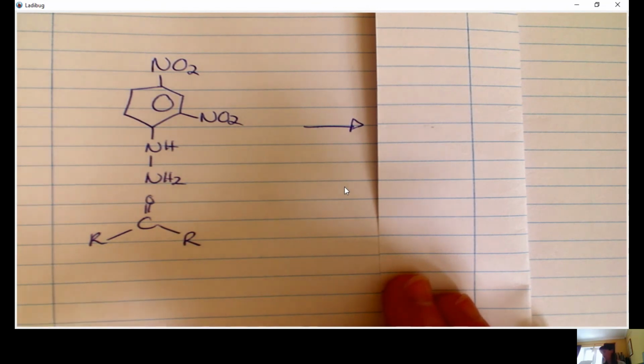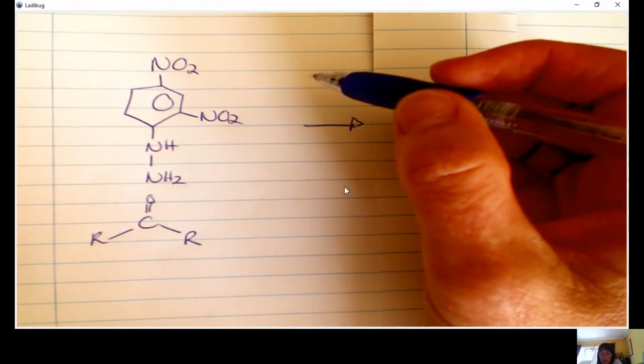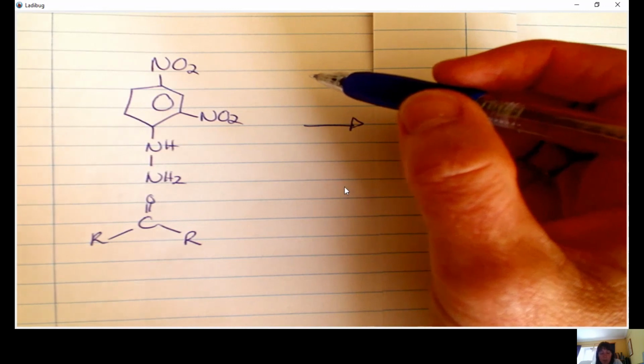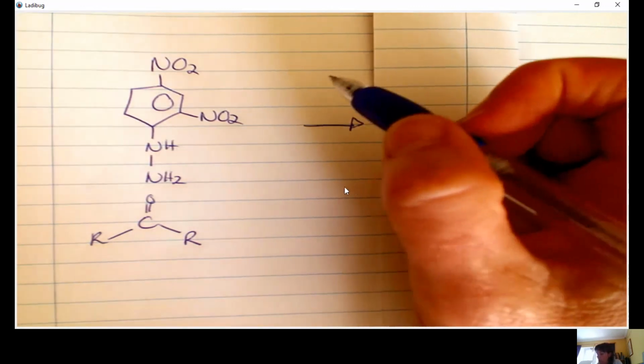So the question was something along the lines of, when these two things react together, the 2,4-DNPH and your carbonyl compound, a condensation reaction happens, draw out the proposed product. So you have to think, right, a condensation product. So we've got a condensation reaction, which means that we're removing water, and the product has to be unique to the specific carbonyl compound you started with, because you can look at the melting points, and then the melting point will tell us what the carbonyl compound was.